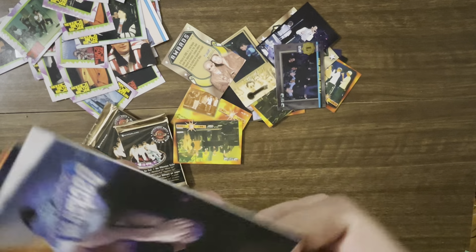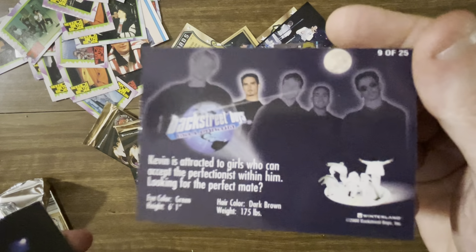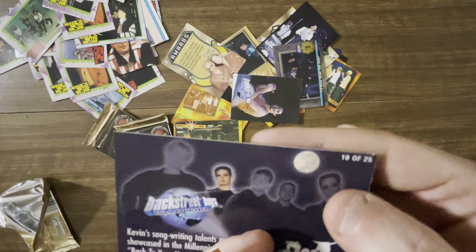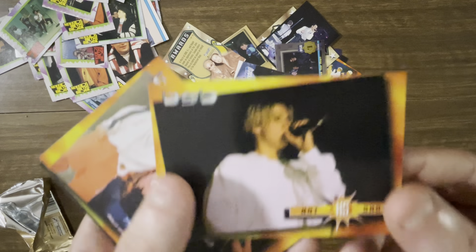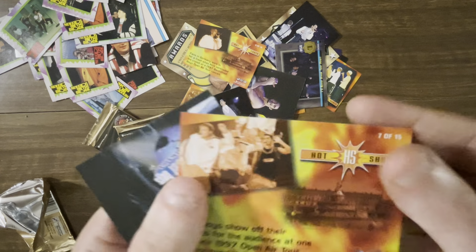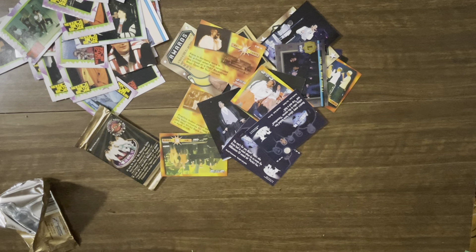Here's a duplicate of the awards card. These ones are stuck. Nine of 25. There seems to be two different distinct types of cards. We still got two more packs of this. I'm excited. At least there was a foil. We got a double of that guy. Eventually we'll do a video of all the shinies we've pulled because we are accumulating some pretty cool shinies, which is really all I care about when we open these. I want to see shinies. Give me a shiny. We'll do a shiny short.